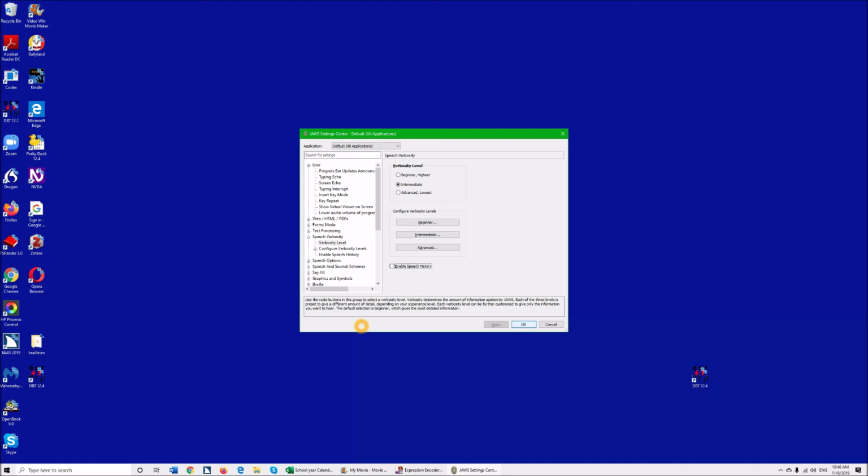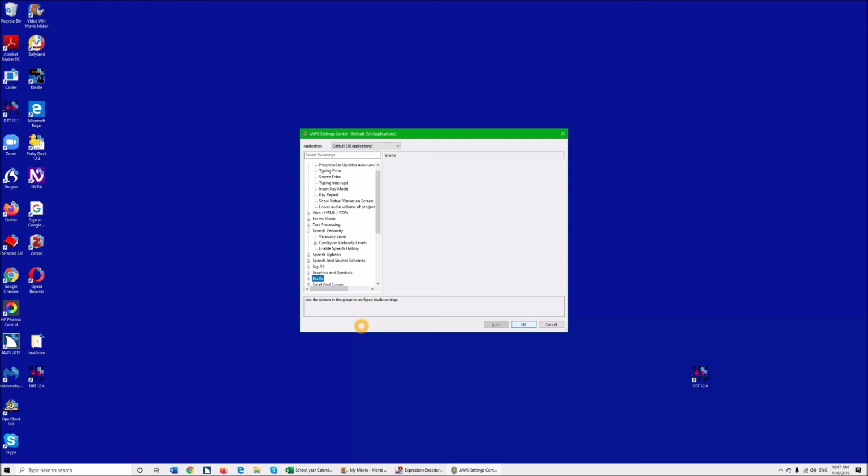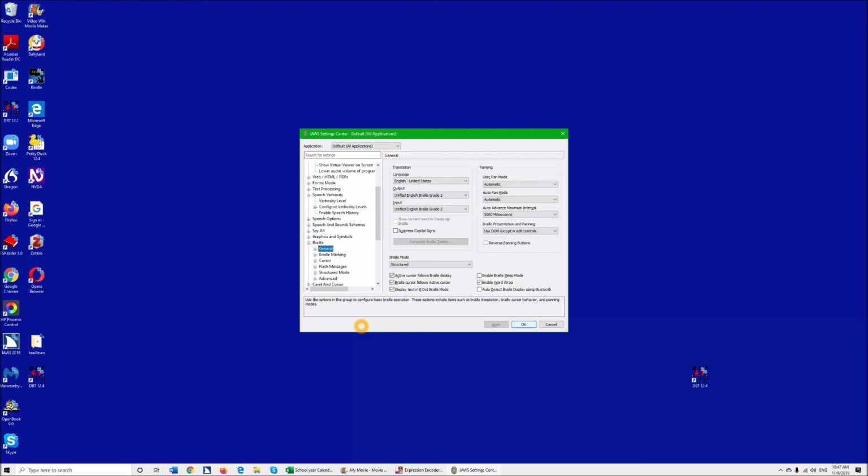I want to quickly show you the Braille options in here also. I'm going to keep showing you a lot more, but I don't want to give you overload on each lesson. So I'm going to hit F6. Preview. Verbosity level intermediate. 1 of 3. Okay, let's hit B for Braille. Braille closed. 10 of 25. Right arrow, Braille open. Down arrow, General closed. 1 of 6. Braille. Okay, so I'm going to F6 and go over there.